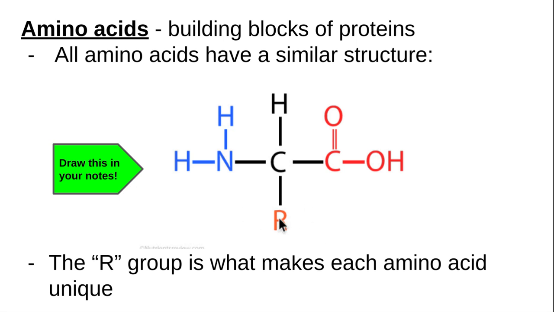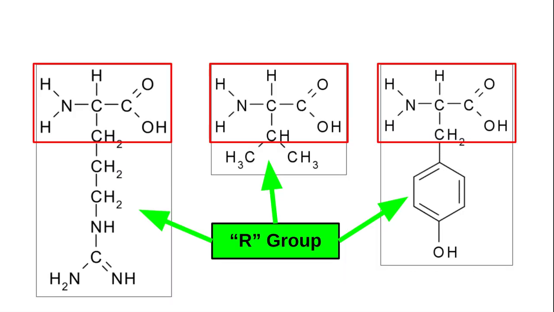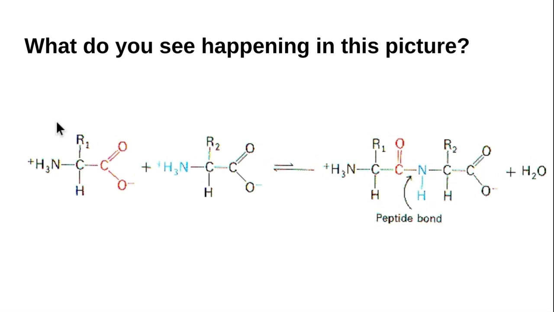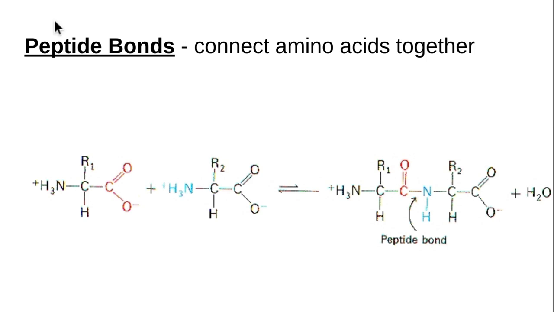So this bottom part is what makes each amino acid unique, and we just call that R, or the rest of the molecule. So all 20 of our amino acids are going to have a different bottom part. When we connect them together, we get a protein. So here's an example of 2 of them getting connected together to make a protein, and we see there's a line that we got to draw in the middle, and that's a peptide bond. So peptide bonds are these bonds that connect amino acids together. Remember, in DNA, it was hydrogen bonds. Here, we have peptide bonds.